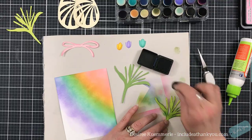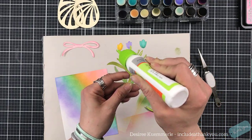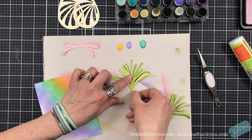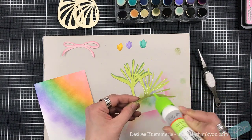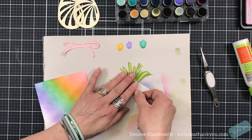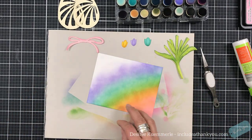And then I'm just swiping along the top of that. I know the bottom is going to be cut, so I'm not really focused too much on the bottom. I'm putting that first layer down. You can see the darker green cardstock is coming through. Now I'm going to place my blended piece on top of that. So now I've got 3 different looks going on there when it comes to the greens that I've created.